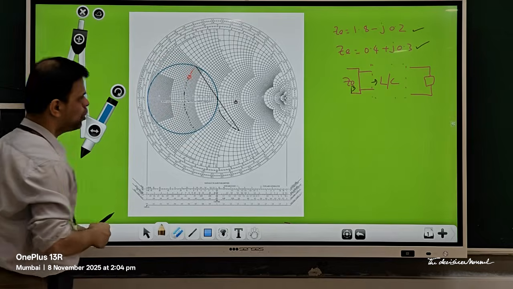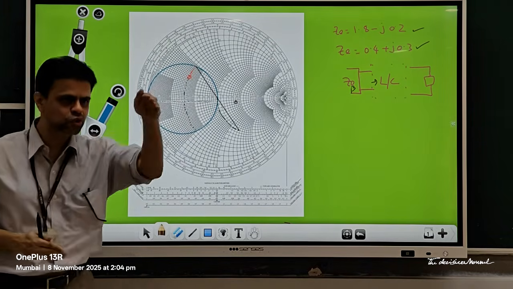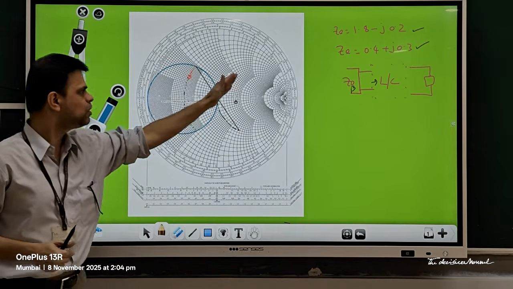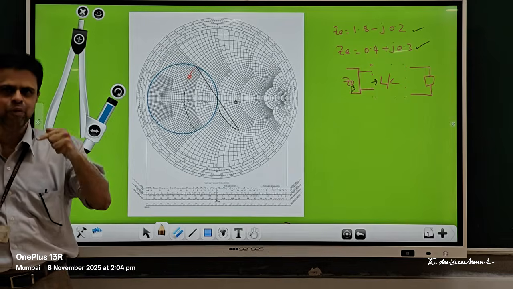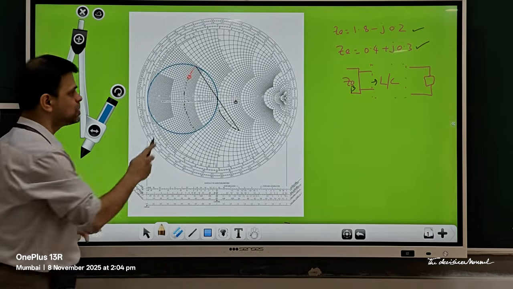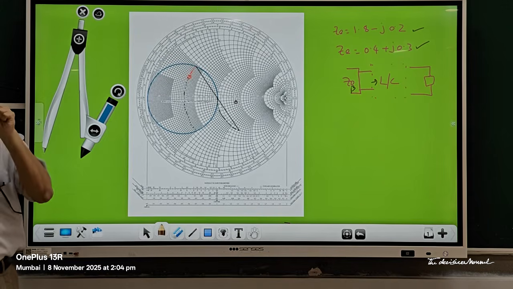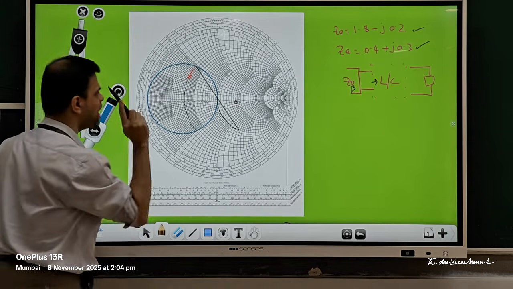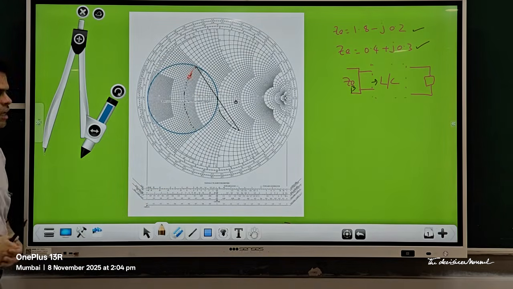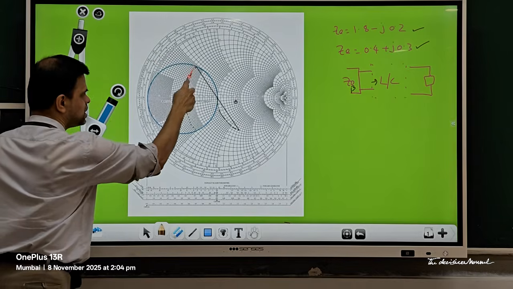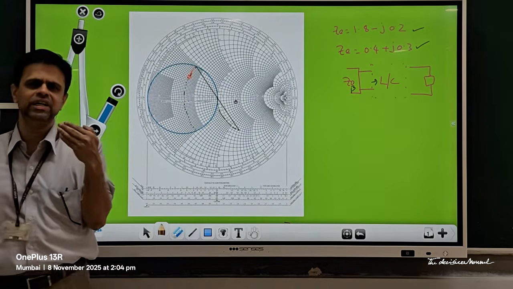Now, after that, from this point, you try to approach the G1 circle, because you cannot approach the R1 circle directly, but through some addition of an inductor or capacitor, I can approach the G1 circle. But in that process, I am not changing the value of R. Remember, resistances are not added, only L or C are added. So if I add an inductor over here, then it moves up along the constant R circle. If I add a capacitor in series, it moves down along the constant R circle. So how much capacitor or how much inductor is to be added?